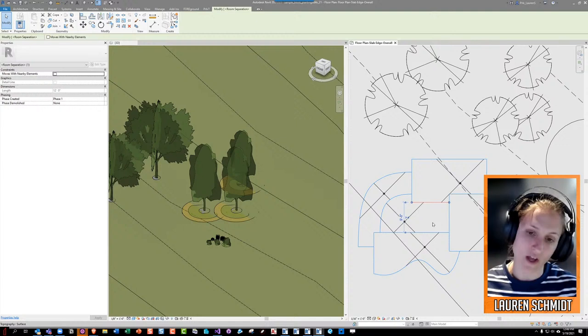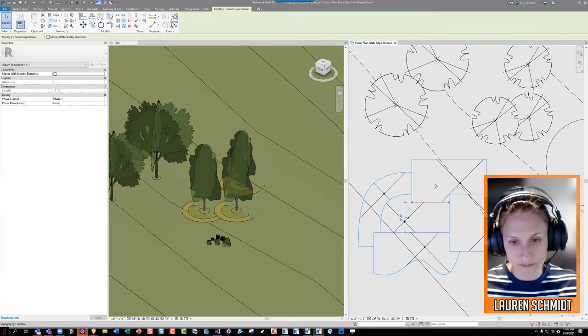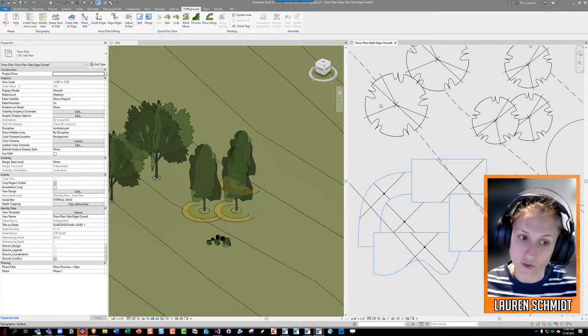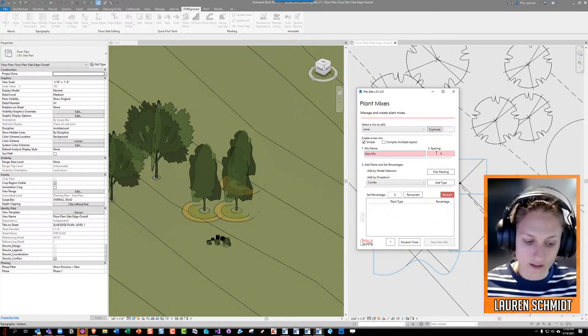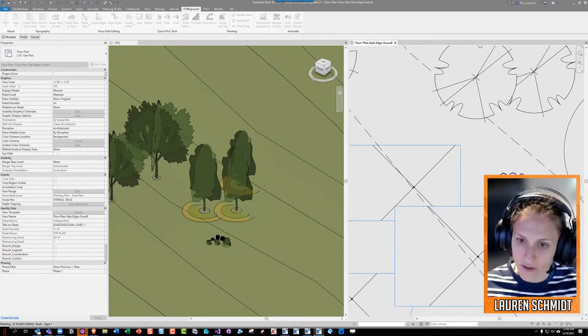What we're doing with Foreground is building out the ability to place plants individually, because one of the downsides to using rooms or areas is there's nothing there in 3D for you to visualize. So we're building out the ability to make a plant mix. I'll go ahead and create a new one here on the fly. You can add it by drop down, but I'm just going to add it by picking a couple of types.